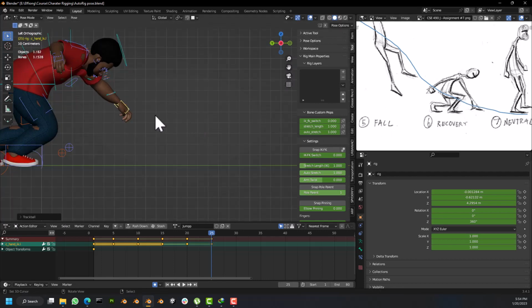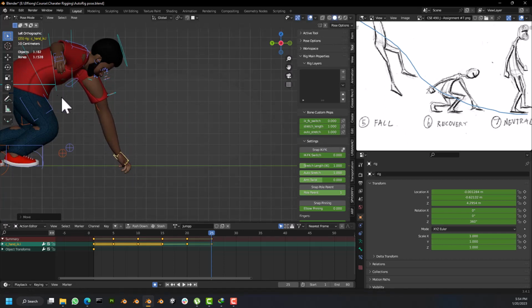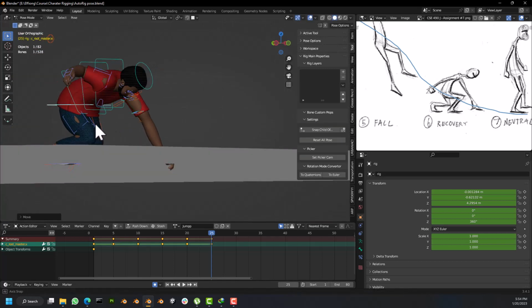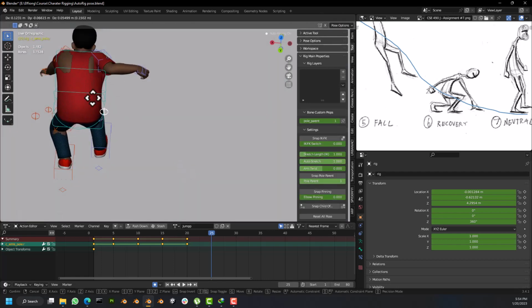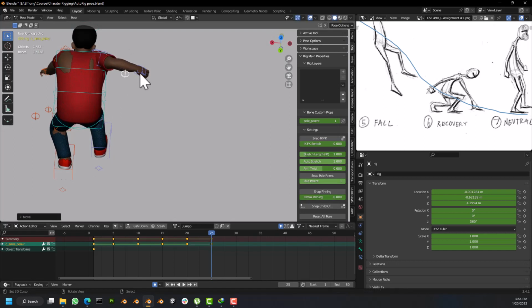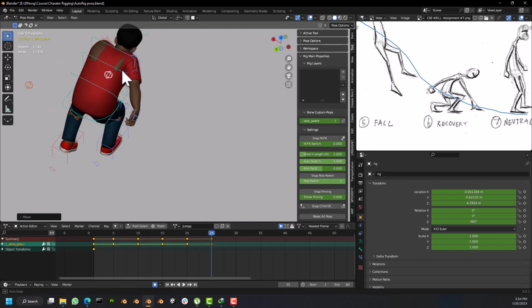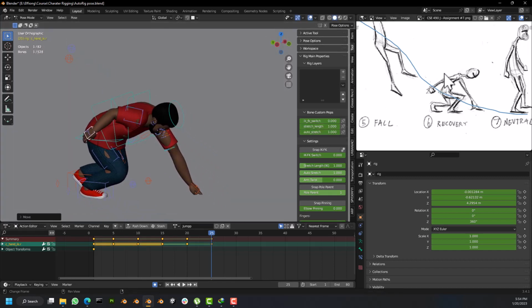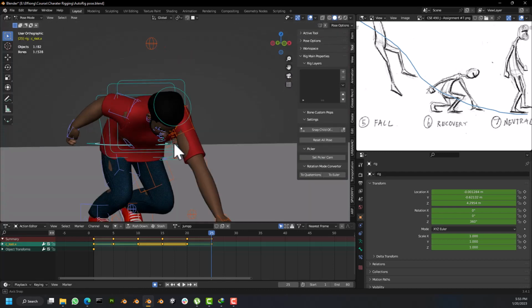So look at it from the front view. So this is it. Always look at it from different angles. So this hand pull here, I'll bring it here, bring back the hand a bit. Just train your eyes to replicate what your reference is saying. That's what makes a great animator, truthfully, to be honest with you.